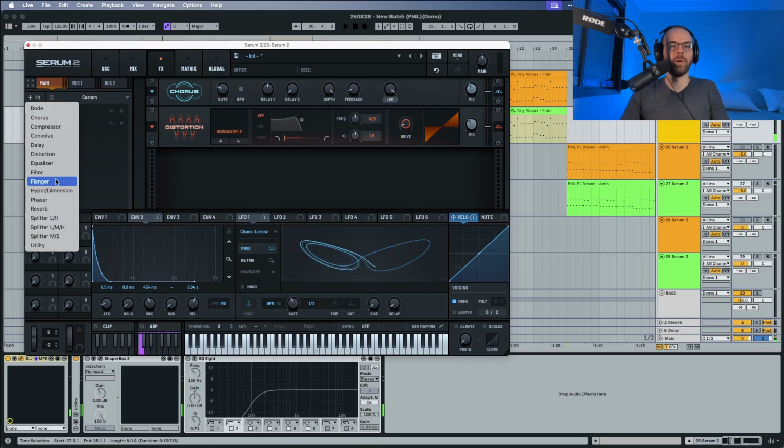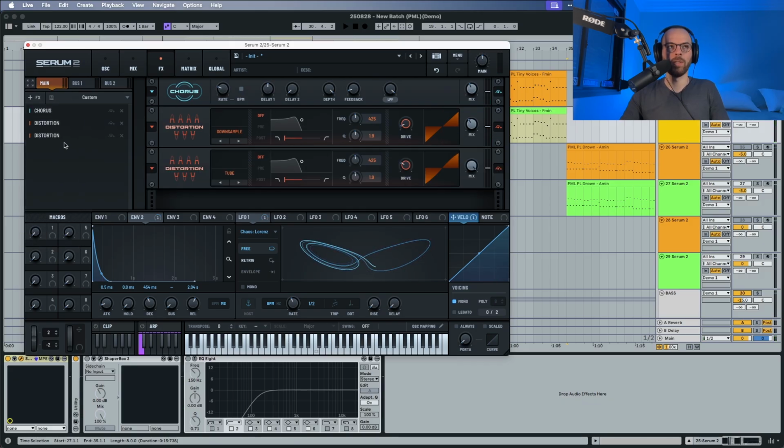In addition, we're also going to add another distortion. It's going to be a tube with post. But this is going to go up. Somewhere over here. And this a bit down. Yeah, about this. But a bit more drive, a lot less wet.